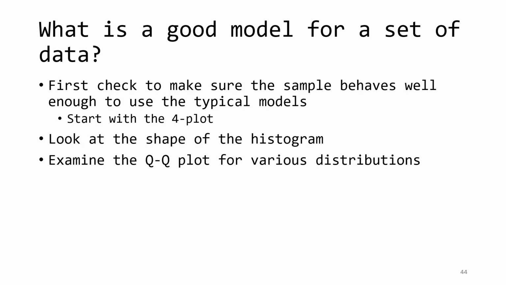Usually, we're in the business of constructing models for our data, and we need to evaluate which models might work best for our data set. Before we start modeling, we need to make sure that the assumptions we usually make are going to be valid. The four-plot helps us identify trouble spots before we start the modeling process. Once we've confirmed that the data are somewhat well behaved, we can use QQ plots to identify which candidate probability distributions might model our sample the best.